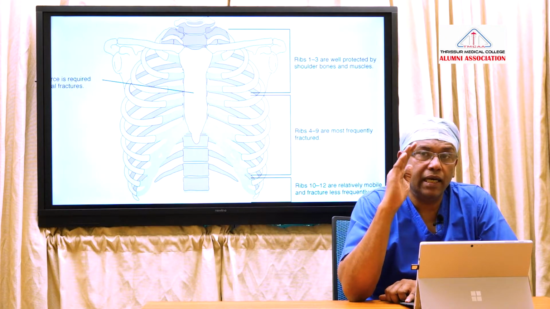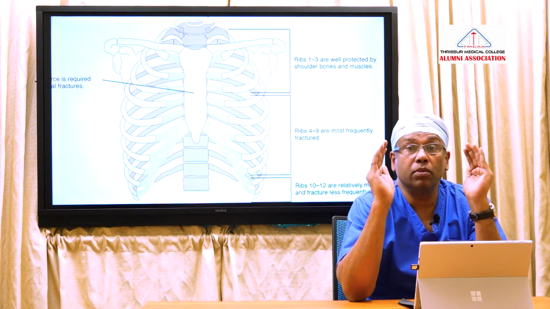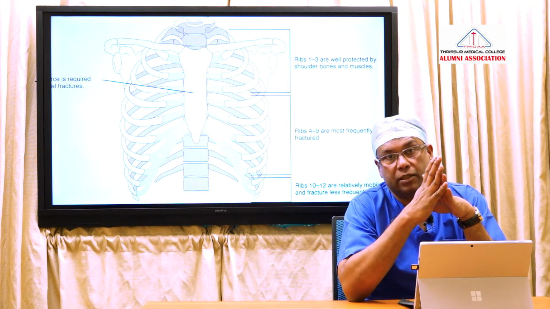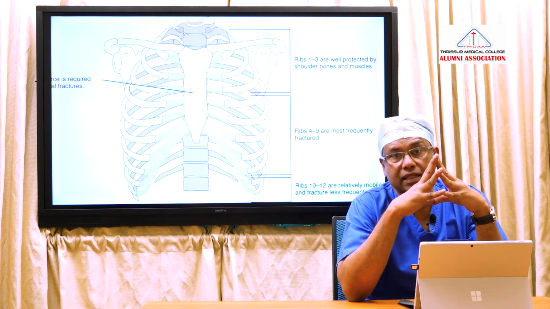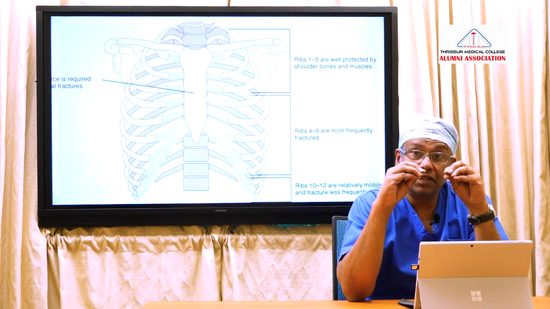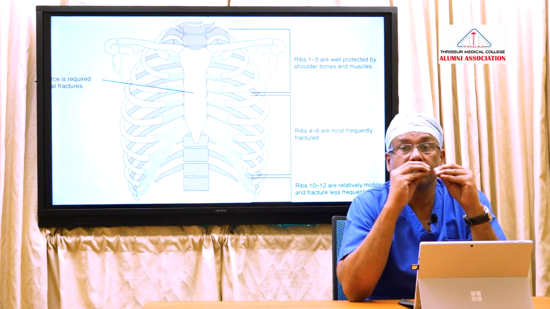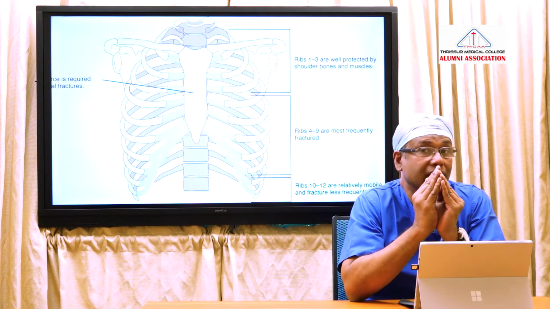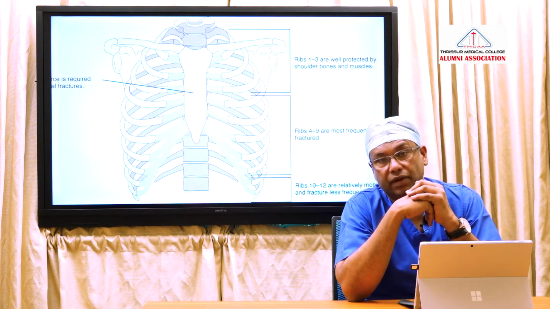I want to take the rib fractures as a whole. What are the common symptoms? The most common symptom with a rib fracture is intense pain because of the movement of the rib cage. Second, if it injures the pleura, you will get surgical crepitus as well as surgical emphysema. And if it is communicating with the pleura, you can produce hemothorax or pneumothorax. That is the most common presentation. We call it a complicated rib fracture, so there are uncomplicated and complicated rib fractures.